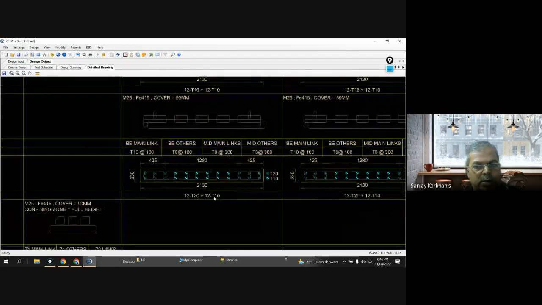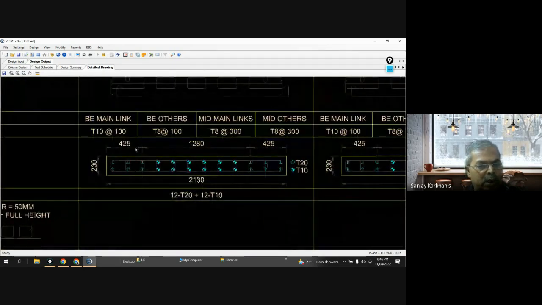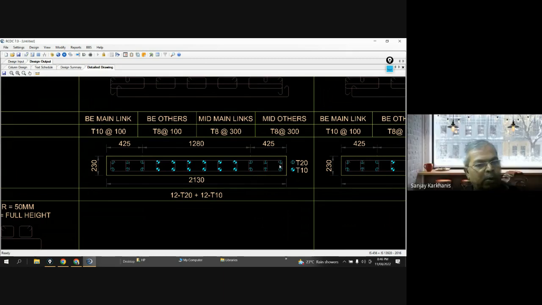See here, you can check that. Here he is considering this one as a boundary element. Yes, sir, as a boundary element. So 230 by 425 is one boundary element, and 230 by 425 is another boundary element, and the middle part is 1280 mm out of this 2130, and the requirement is 12 numbers of T20 plus 12 numbers of T10.